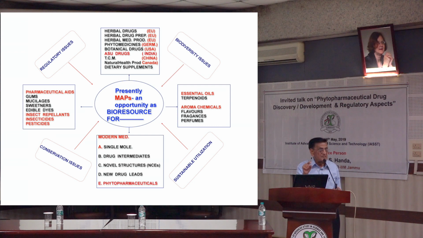Third is herbal medicinal product. When you standardize it and put it into capsules, it becomes a herbal medicinal product. These three terms are listed in the WHO documents, along with the definitions of herbal drug preparation and herbal medicinal product. And these are popular in Europe. So far as Canada is concerned, they say it is a natural drug, natural healthcare products. So different terminologies in different countries.